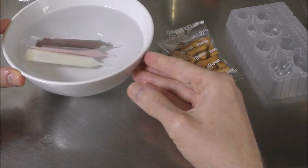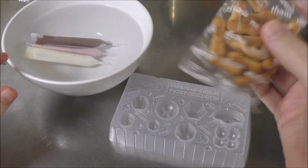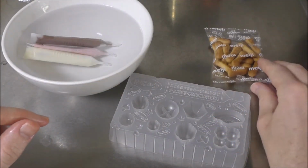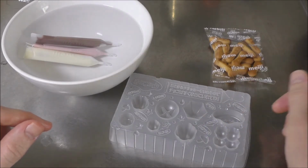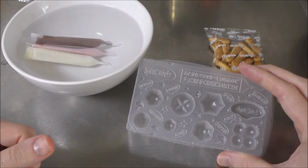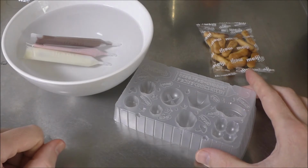So we're going to leave that for a few minutes, and then we're going to start popping it into the molds. One thing I've always wondered about these kits is these biscuit pieces are very nicely done, but you can never actually buy them separately. So once you've used them once, either you have to make your own or you can just have the chocolate toppings. I suppose you could use this as a sort of ice tray if you wanted, but it does feel a bit thin for that.